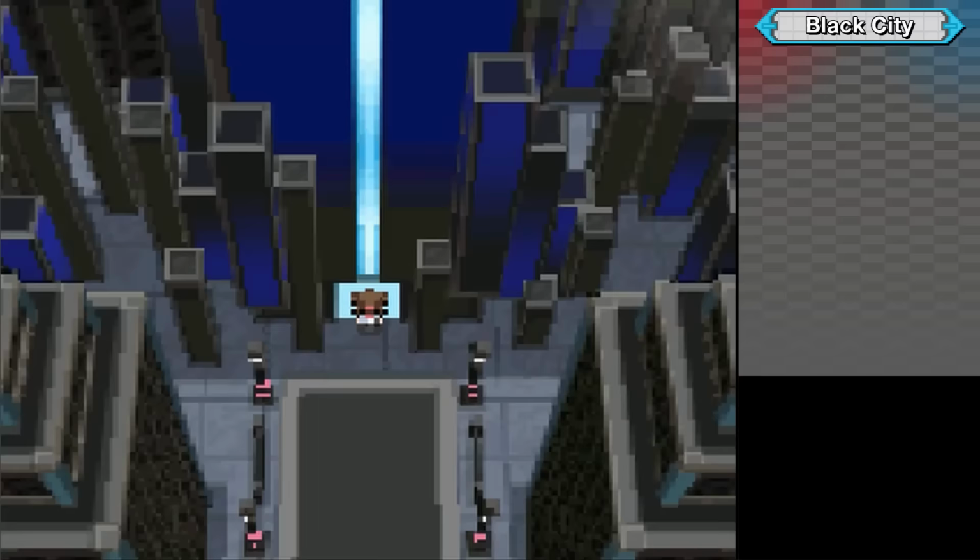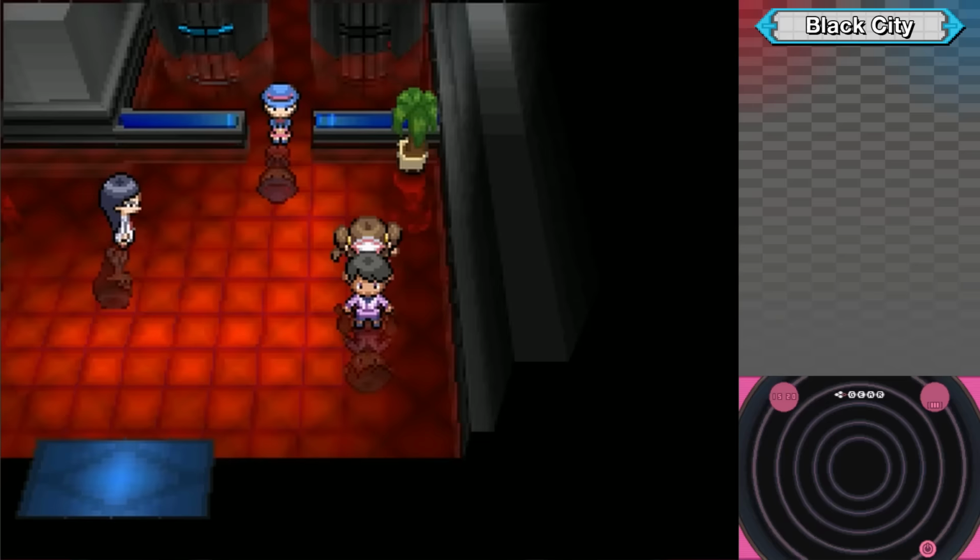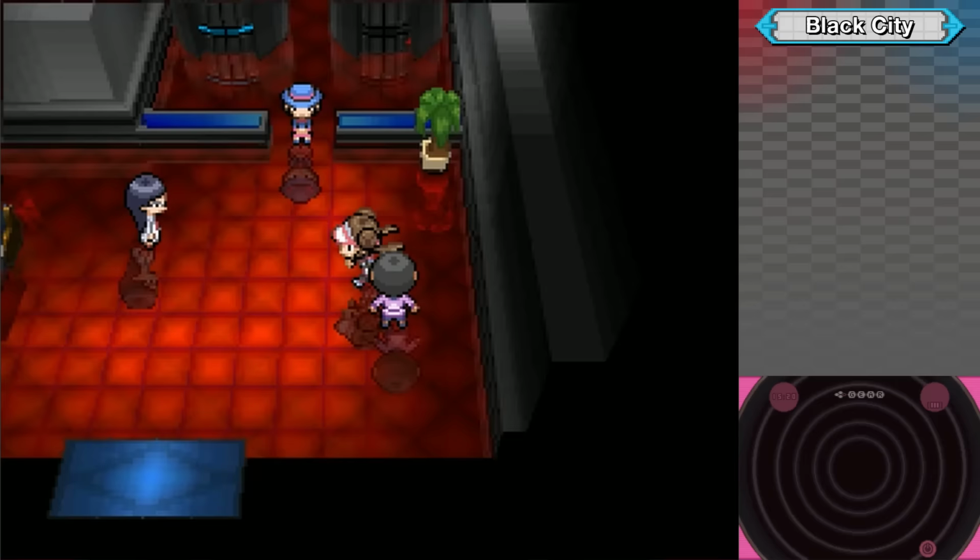The soaring Black Tower, it's piercing through the end of the sky. It's also known as Univis Challenge. It's an interesting building. I sense strong power that I've never felt before. I can't stop trembling. I wonder what's hidden in this Univis Challenge.